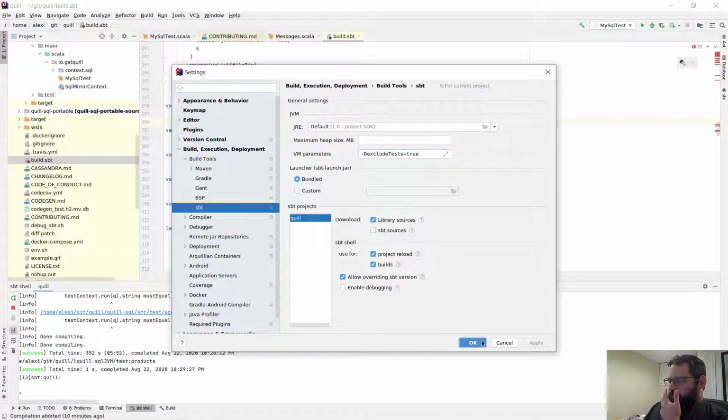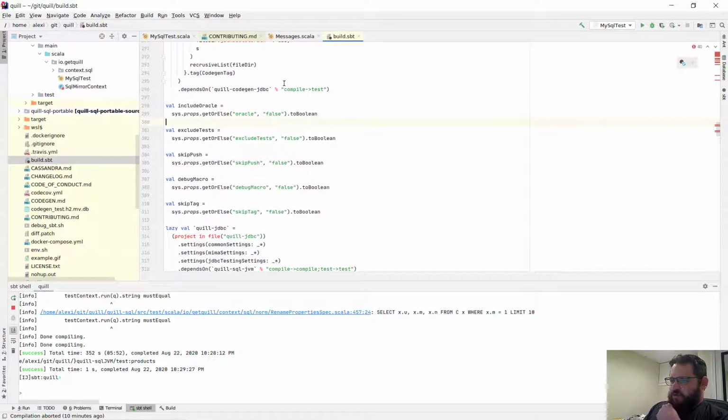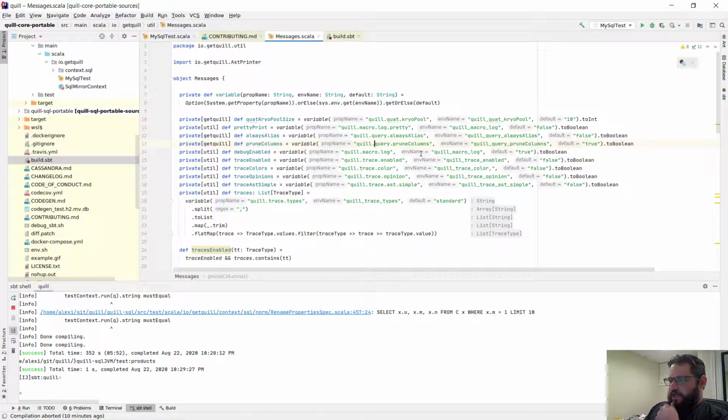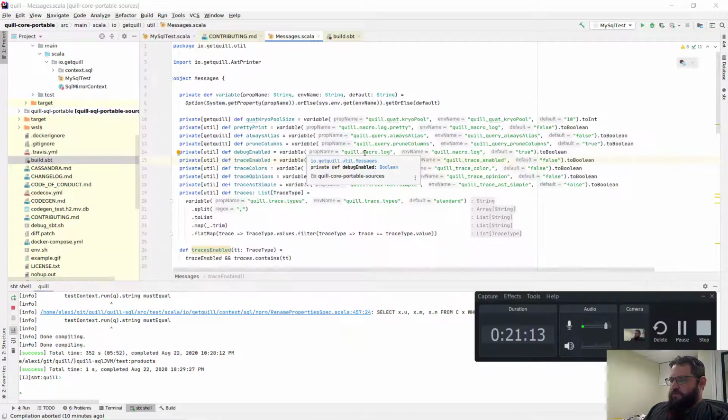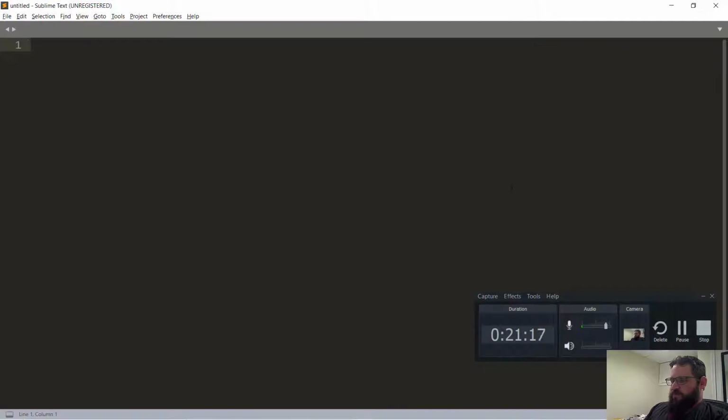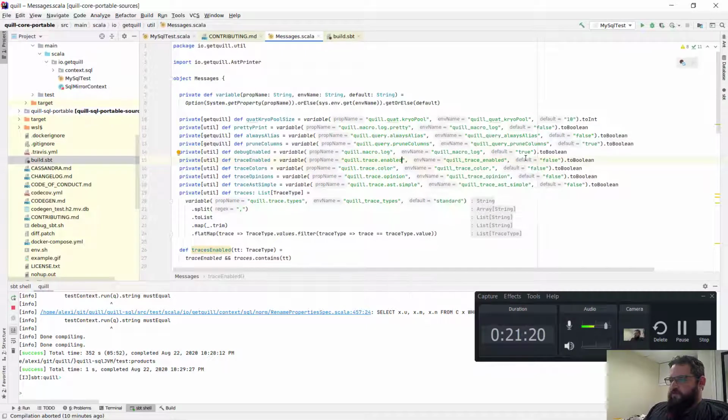And then on top of that, you can do some other things like quill trace enabled, quill trace color. Quill trace, no, we don't want that.